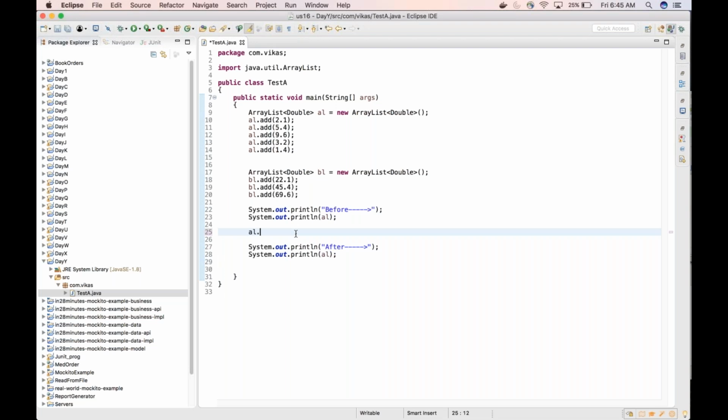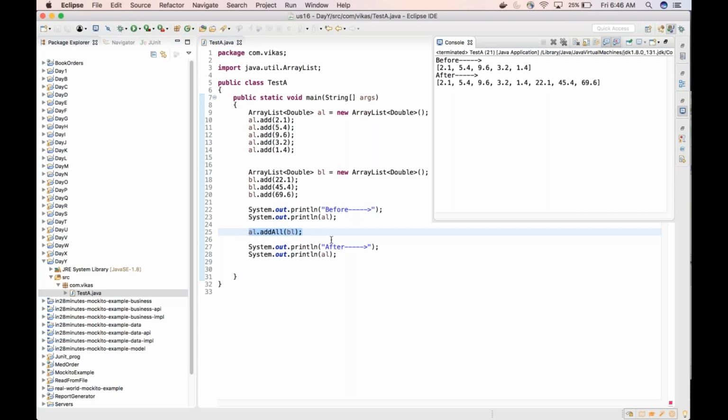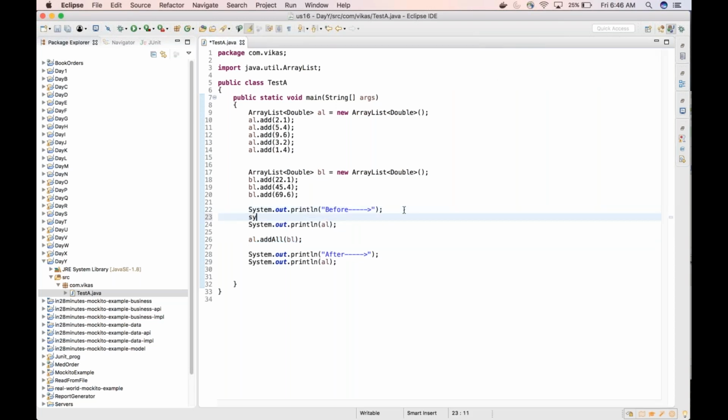I will say AL dot addAll BL. Now all the objects of BL get added to AL. Clear? This is just for your understanding.